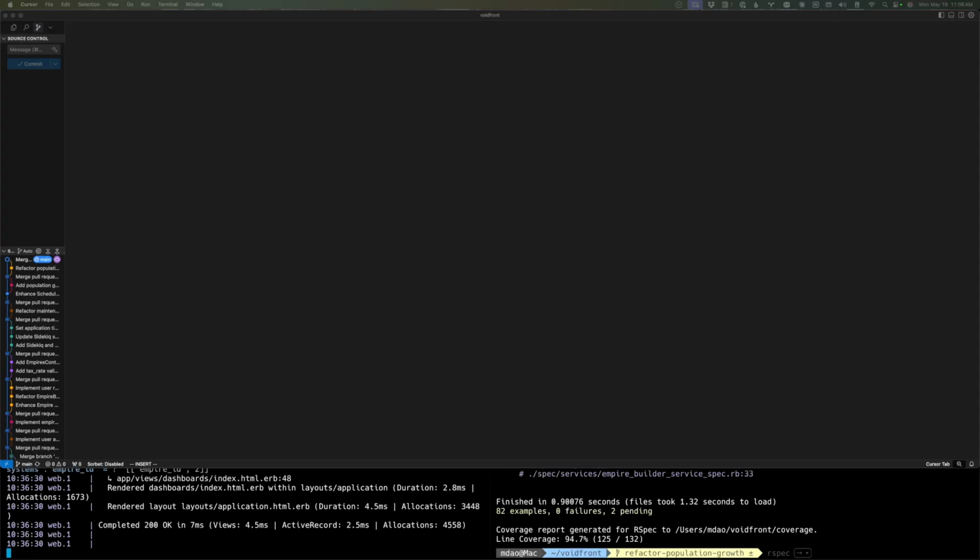Expect page to have content Mr. Star System. We want to have that there on the page, and then expect page to have field.